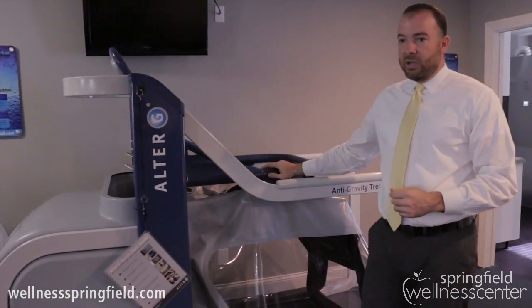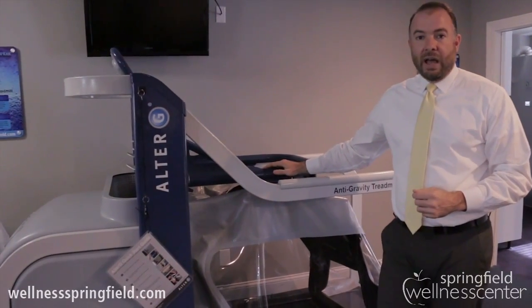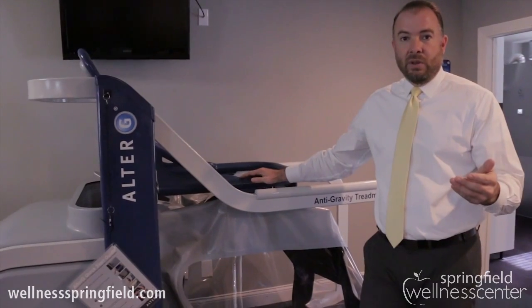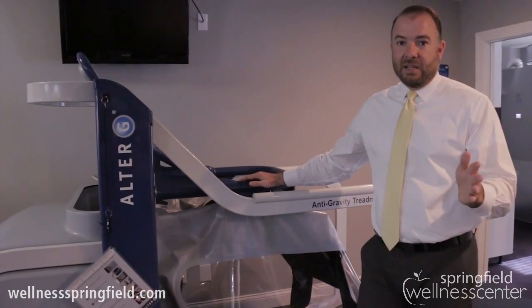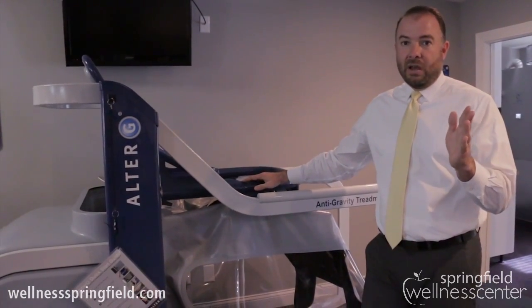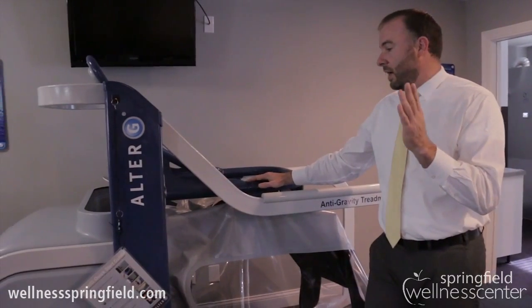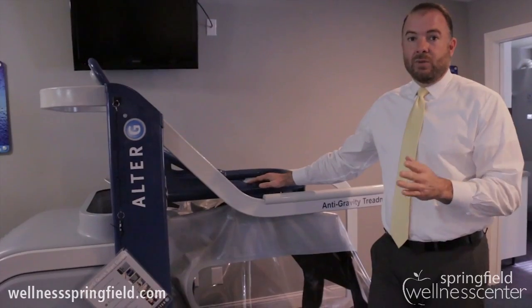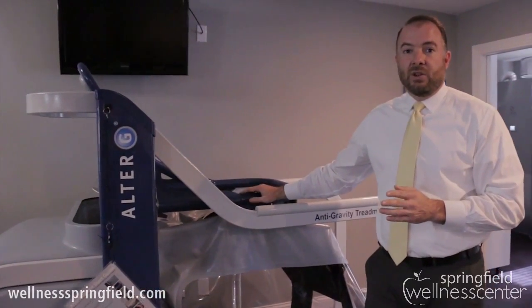So this is going to be a really good piece of equipment to utilize if you're trying to continue training while trying to heal the shin splints, because the best thing for shin splints is going to be rest. But if you aren't able to wait it out for the 6 weeks or 8 weeks that it takes to heal, then this is a good alternative.